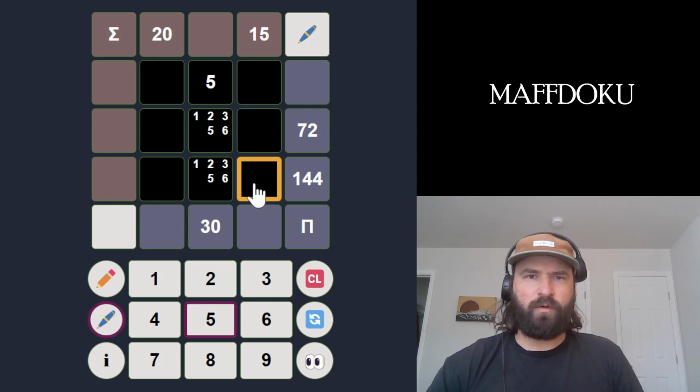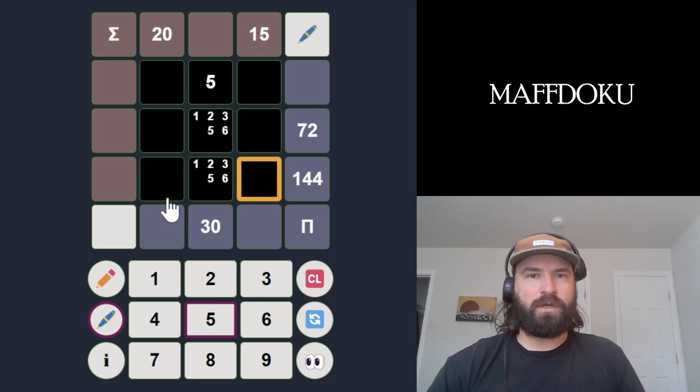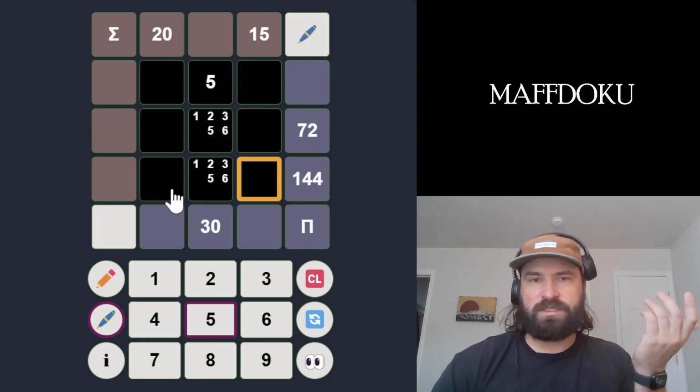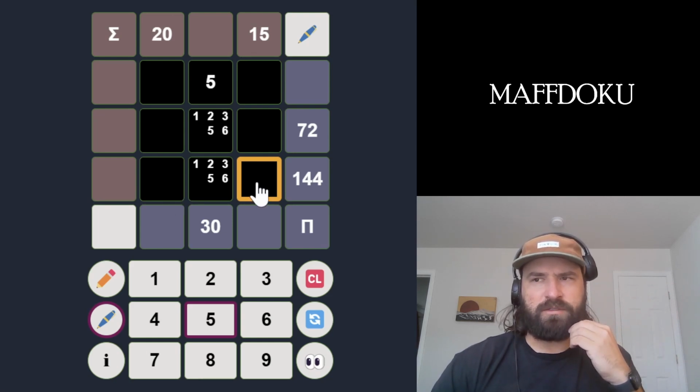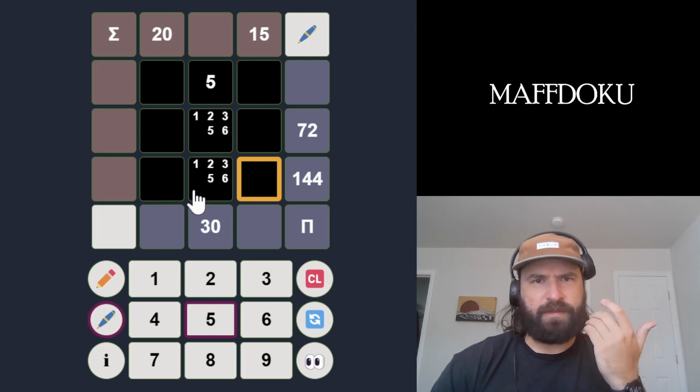So if I divide 144 by 4, it breaks the whole thing because I get 36, and I need another 4 and a 9, or a 6 and a 6, which is a repeat number. That's the only way you can make 36 with single-digit numbers. So you can't use a 4 here, which means I have to use a 2 and an 8 to account for all of the 2s in 144, because I need to get 16. You need to get to 16 with 2s. Like 2 times 8 is 16, and 16 is only made of 2s. So it's 8, 2, 9. That's absolutely what this has to be.